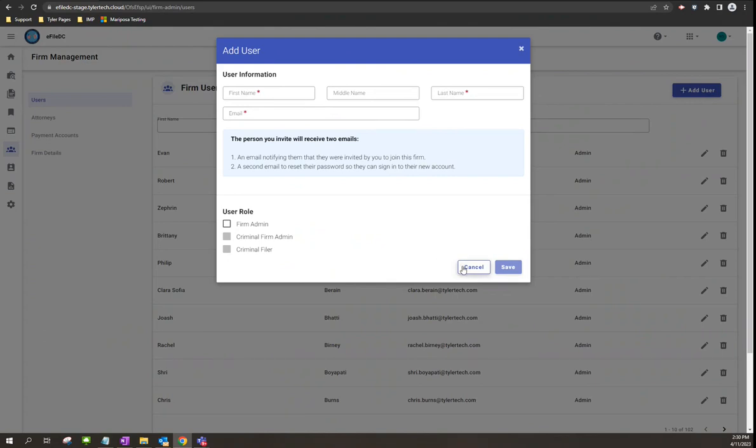So in the instance you had a new attorney join your firm, or just a new individual that needs to be added to your firm, this is where you would come to add them. So rather than them going in and registering themselves as an entirely different firm, the best option and best practice would be for you as an admin of your firm to come in and add them so that they don't have an existing firm outside of yours. So think of it as sort of an umbrella account.